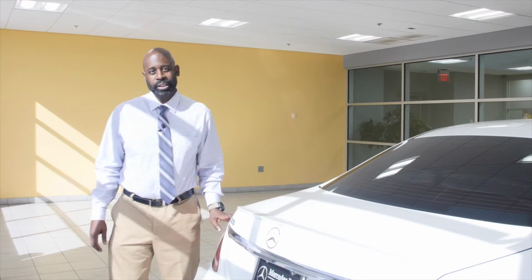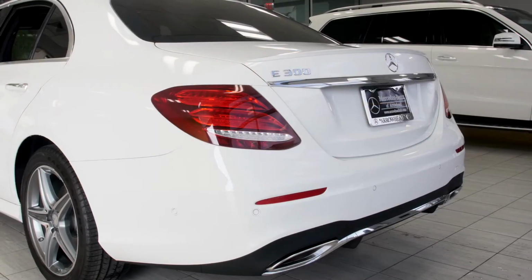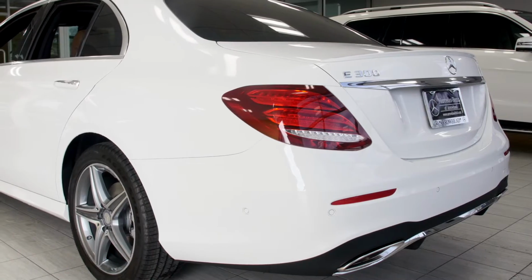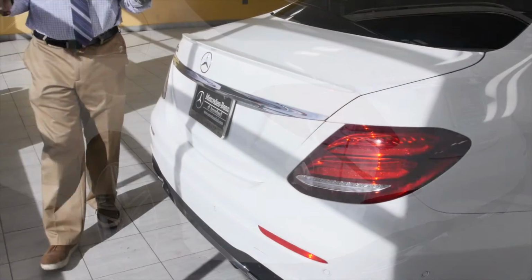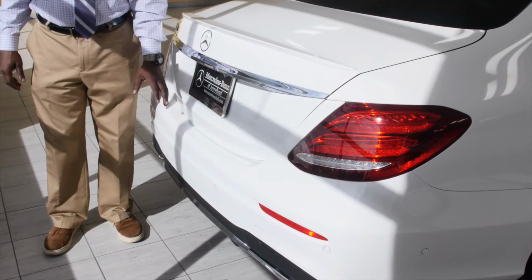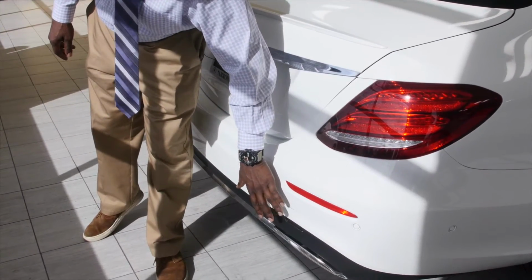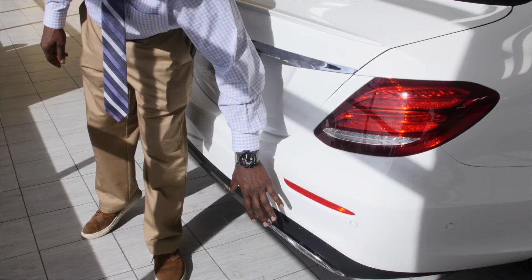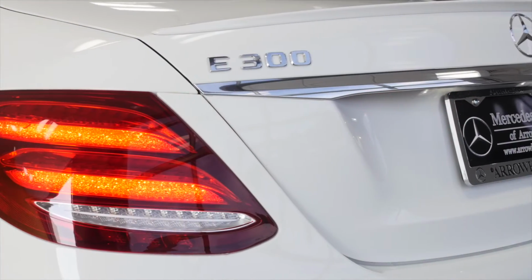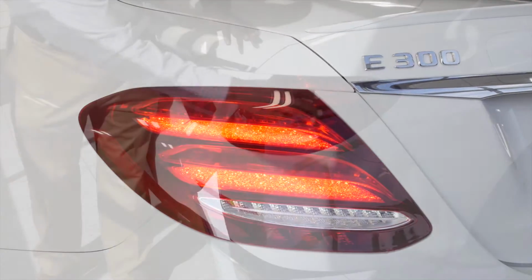Okay, as we move here to the back of the vehicle, I want to show you a couple of things. These are your sensors for parking. So when something's in the pathway of the sensor and you're backing up in the garage or out shopping, the vehicle will beep to let you know that something's behind you. This is where the tow hook goes for pulling the vehicle up on the truck if you need to do that. And then we do have the new Stardust tail lights. These are awesome. I don't know if you can see it, but it's glowing and glittering.